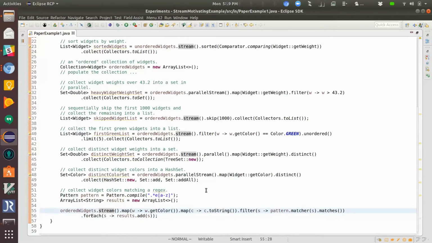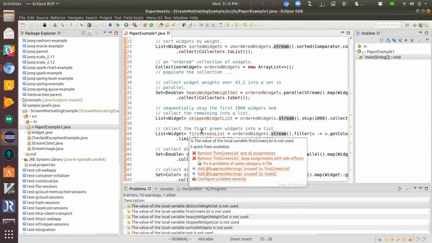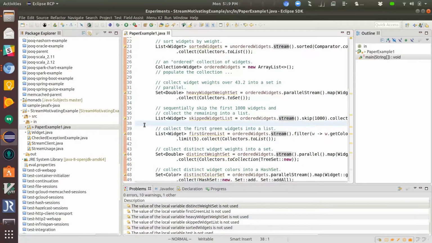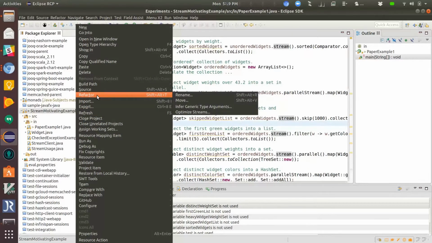Okay, so here's our example. It's a little bit involved, but just to show you the different kinds of scenarios and the way that the refactoring tool works. So I'm going to get out of full screen here. And there's a couple different ways we can invoke the refactoring. One way is to right-click on our project that we would like to work on, and then select refactor. And we'll just move down to optimize streams.